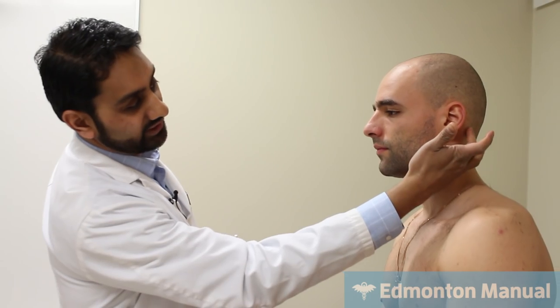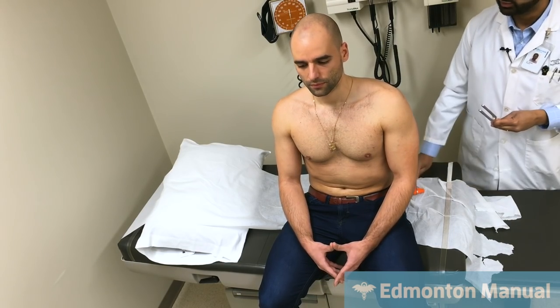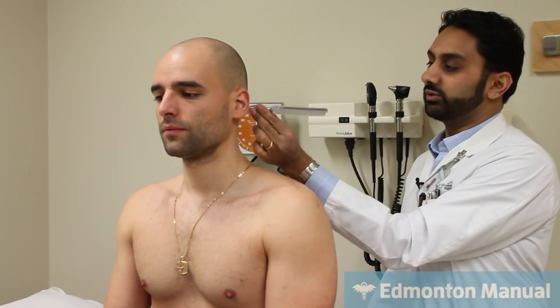But then there is Rinne's test. And in this test, what you're doing is you're actually testing both the bone conduction by placing it on the mastoid as well as air conduction outside the ear. And so the way you do this is, again, you hit the tuning fork. And what I'm going to do is place the tuning fork on the mastoid after I've struck it. And then I'm gonna ask the patient to tell me when he no longer hears the sound. So please let me know when you no longer hear it.